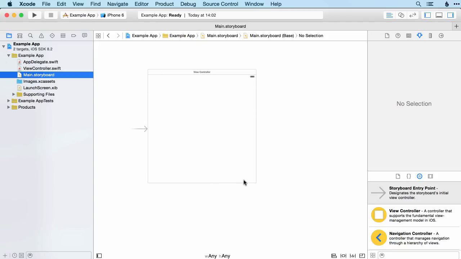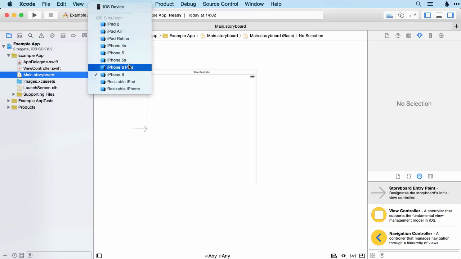Now you can see this isn't quite the right size for an iPhone screen. You're now developing, of course, for a range of screen sizes. It used to be that there was just one or two iPhone screen sizes, but now there are all sorts. As we can see down here, we've got iPhone 6, 6 Plus, 5, and if you're still developing for the 4S as well. So that's 4 different screen sizes you need to be dealing with.